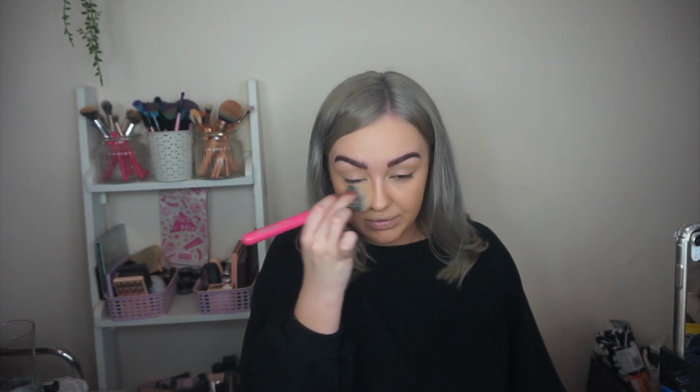Okay, so I'm just blending it now down my neck. It has actually gone on really well today, just like it did yesterday. This is a very, very matte foundation, so I don't feel like it feels hydrating at all, or like it feels like I've got powder on top, if that makes sense. It has dried down very matte, and it's given me full coverage. It really has evened my skin tone, covered any imperfections, and the actual appearance of it is really nice.